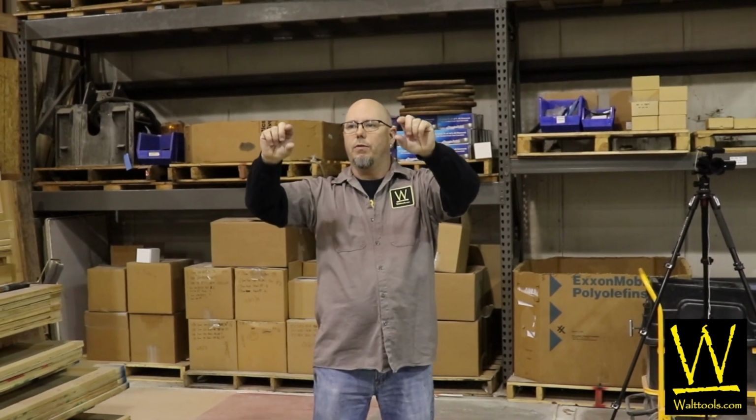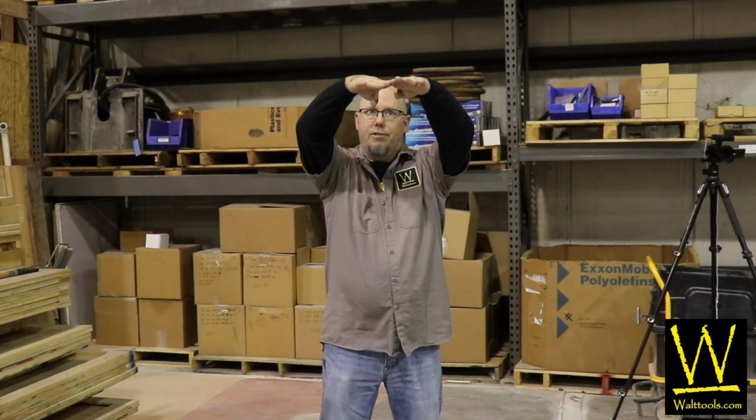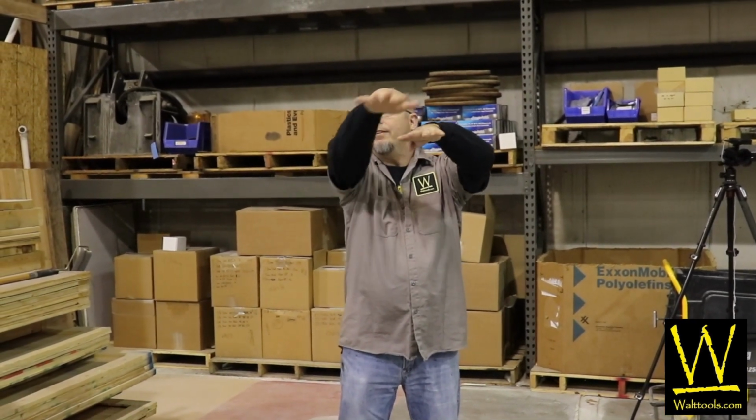If you do it too thick with resin, what will happen is your flake will go on, which is great, but when you throw your quartz on, it's going to sink that flake down and actually create craters. So the goal for this floor is a very thin application. It remains very smooth. There's a nice tactile quality to it because you get the quartz, and you get the color influence from the larger flake that's in there, and it turns out very nice.